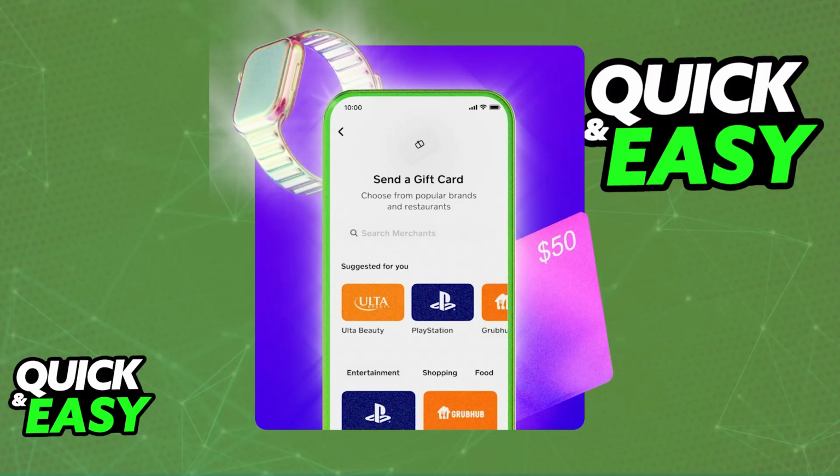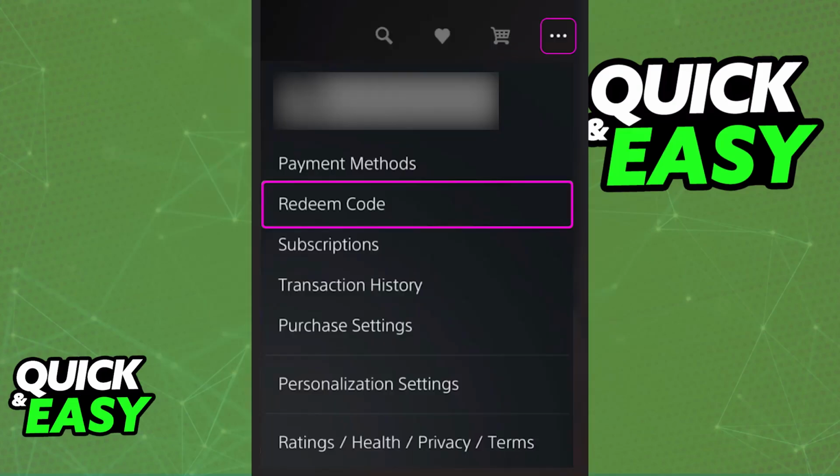But all you have to do inside of Cash App is activate the boost and then go to the PlayStation Store on any device. After you are done acquiring the PlayStation gift card using Cash App, you will be able to redeem it by tapping on your icon and then choosing the option to redeem a code. You can repeat this process as many times as you wish to acquire PlayStation gift cards using Cash App.